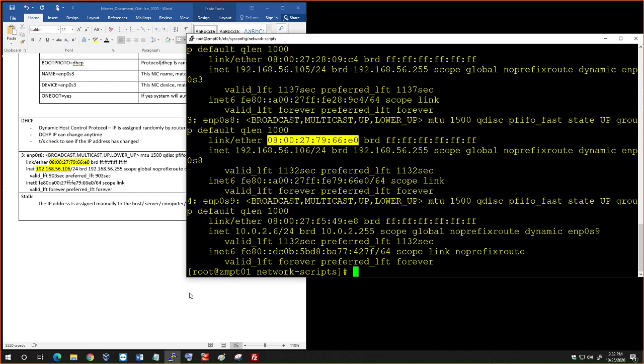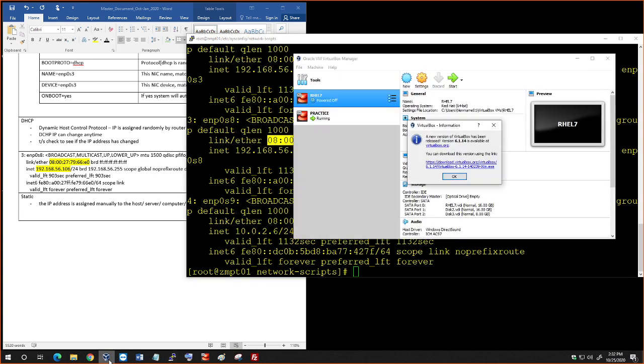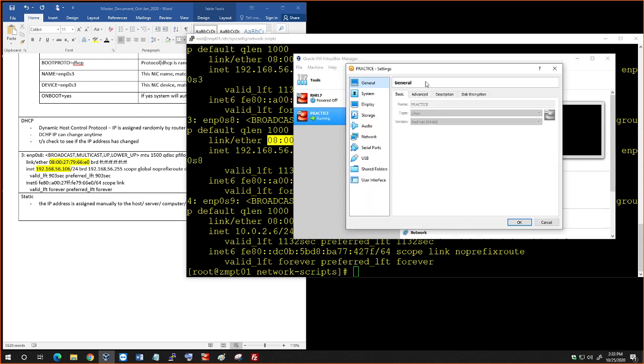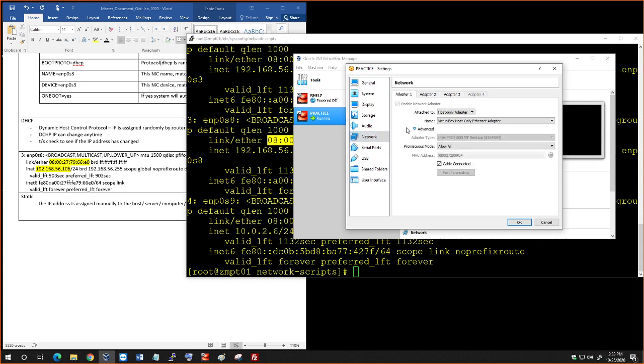In here, you go back to the VirtualBox and select the machine. Go into settings and network and look at the first adapter here.